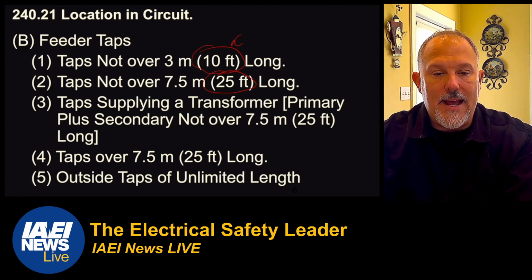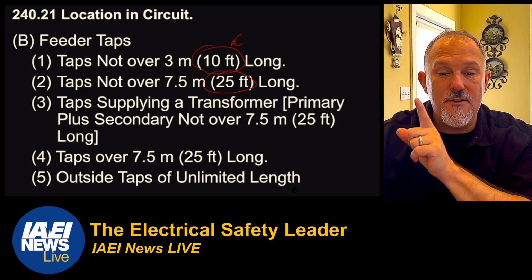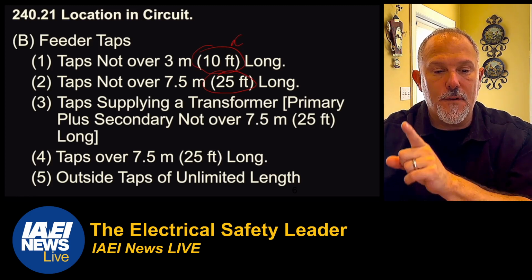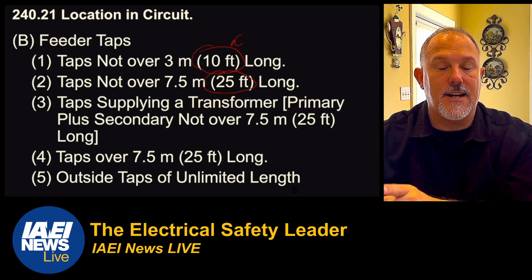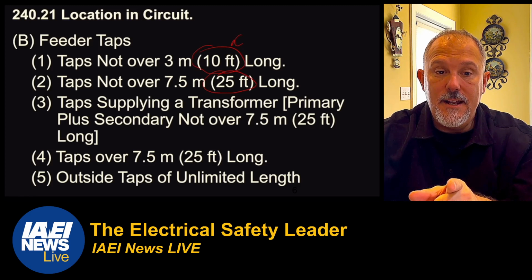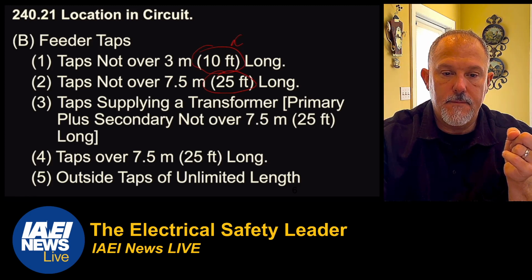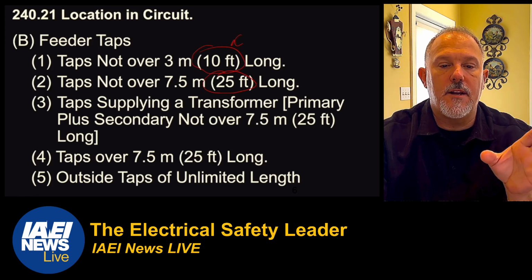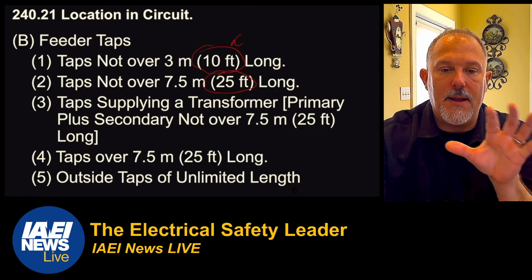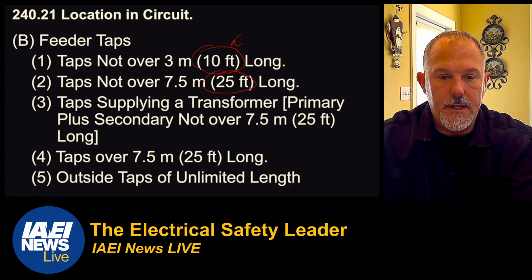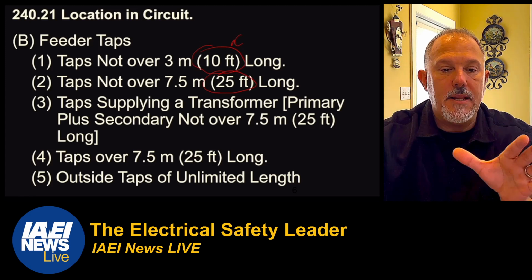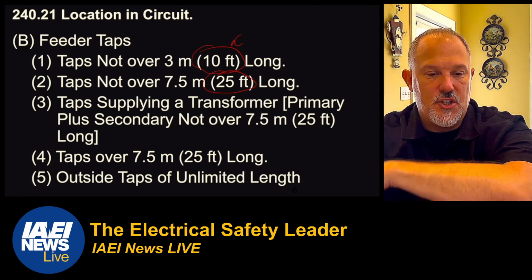One, the ampacity of the conductors is not less than 1/3 of the rating of the overcurrent device protecting the feeder conductors. Now I'm worried. Remember, at 10 foot, all I was worried about was the ampacity of the conductor to serve the load. And then I couldn't be less than the rating of the equipment I was terminating in.